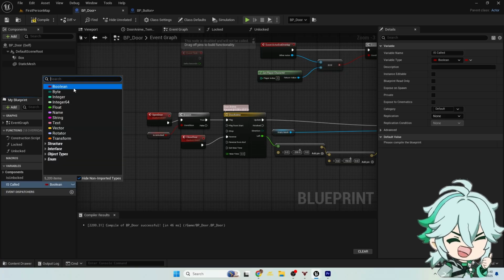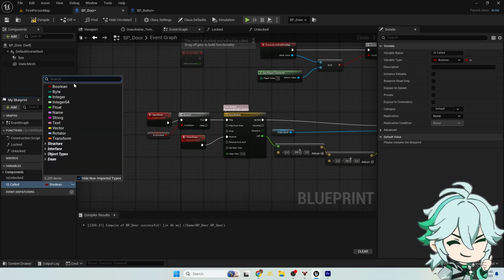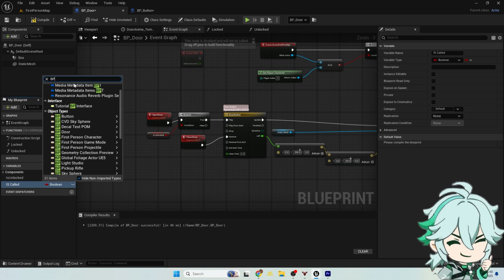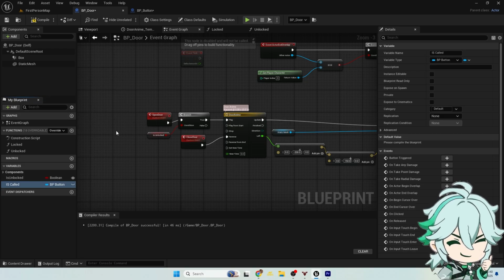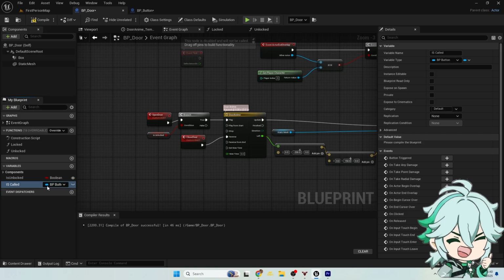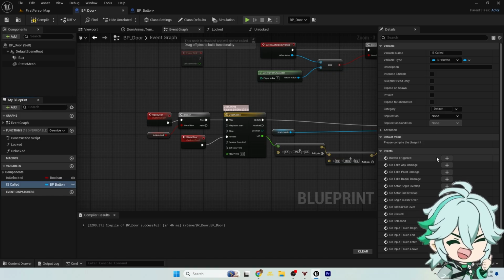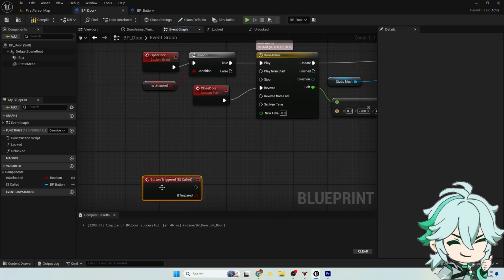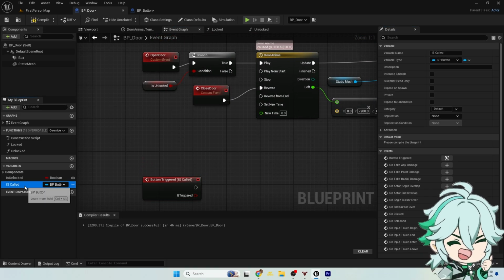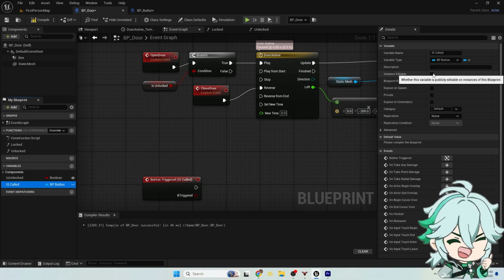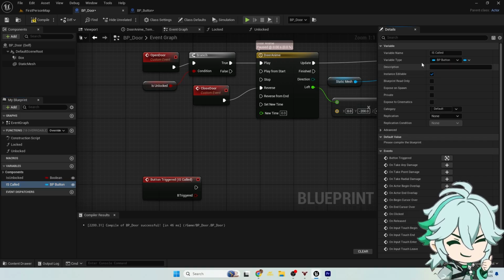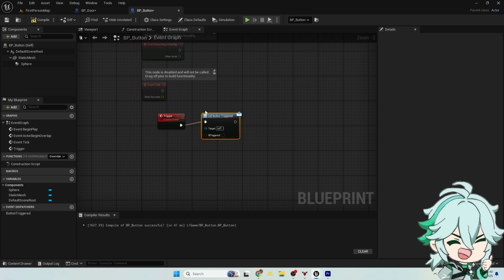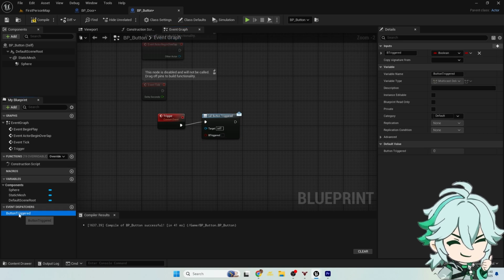Now we are going to change its type to BP button. As soon as we make this, we'll get an option here as button triggered, which we can add. Another thing that is important is creating this as an instance editable. Right, we go back, call event dispatcher, and we also make this as an instance editable.